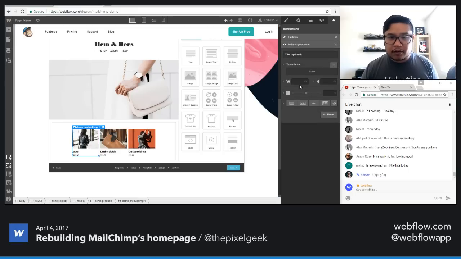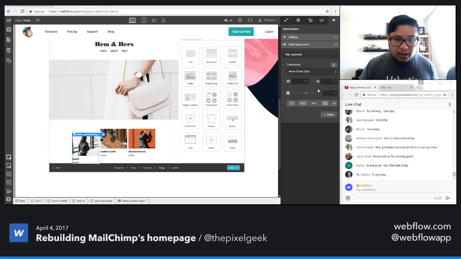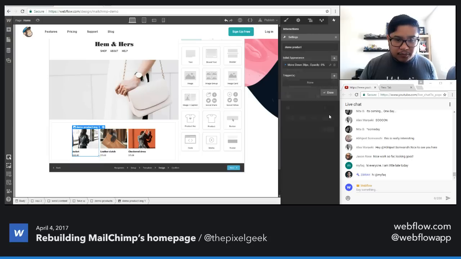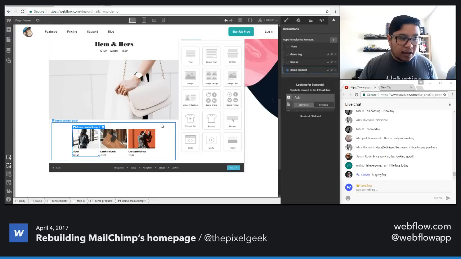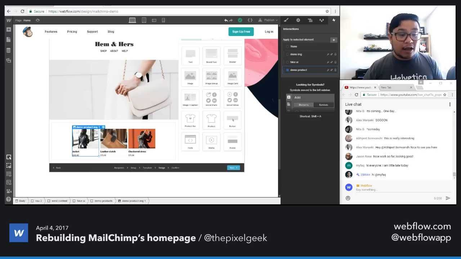The initial appearance is a transform. I'm going to move it down on the Y, say by 30. Yeah, that's cool. And opacity 0. And done. So I'm going to do the same thing here, but instead of redoing those steps I just showed you, I can just click on this, and now we have those initial appearances. So if I design it in my head, these are pushed down, okay?